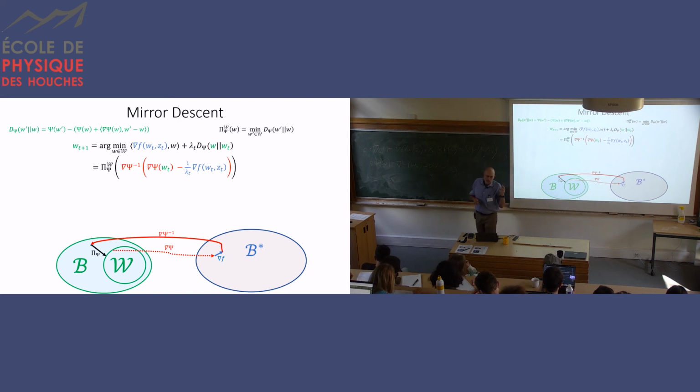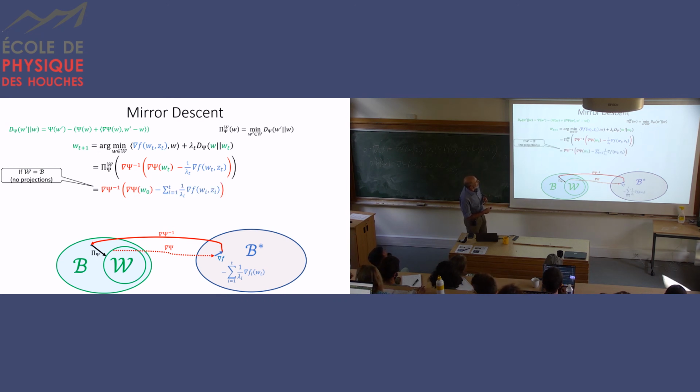We saw so far two ways of understanding. Maybe I will actually just go to here for completeness. Okay, sorry. Maybe I will finish this. So if you forget the projection for a second, so think that we don't actually have a constraint in W, we're allowing our entire space, we don't have that projection, then what we're doing each time is mapping to here, adding a gradient, mapping back. Then we're going to map here, back to this point, add the gradient and map back. So all we're doing is, in the dual space, we're just accumulating these gradients. So in the same way that for gradient descent, your iterate is always going to be a sum of gradients, what's happened in mirror descent is that in the dual space, you just have a sum of gradients.